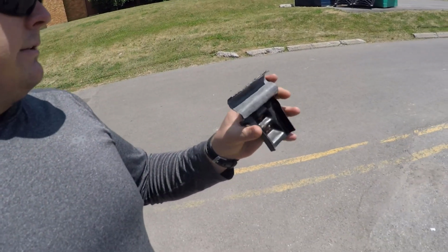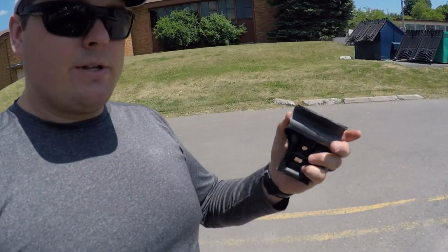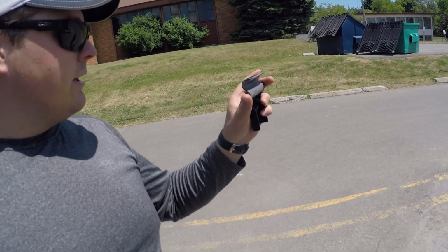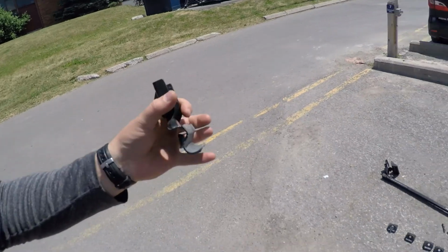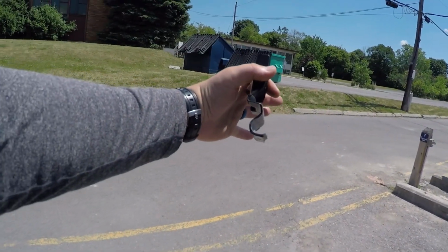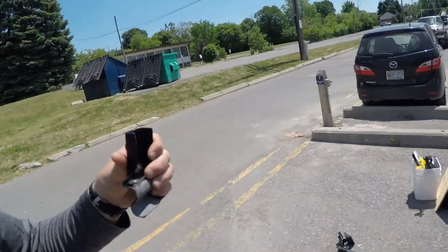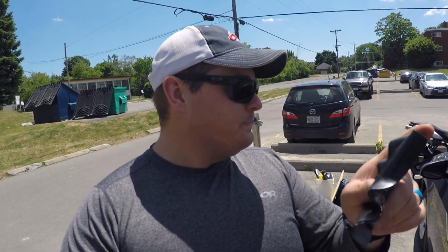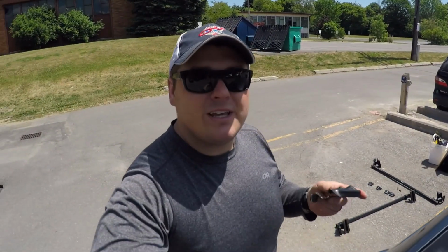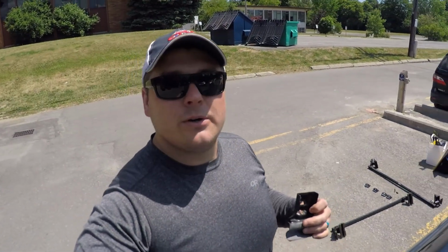So just so everybody out there sees what I've done here. All I've done was take an old inner tube and contact cement it to the inside just so I don't scrape the inside of my door. If you see the curve or the lack of curve, I just had to straighten that out a little bit. And then the final thing, once I get the roof rack set in position, I'm going to have to cant these fasteners, so that I have the pulling force pulling up on the door frame and not around. Before, that was the issue when they kept slipping off.